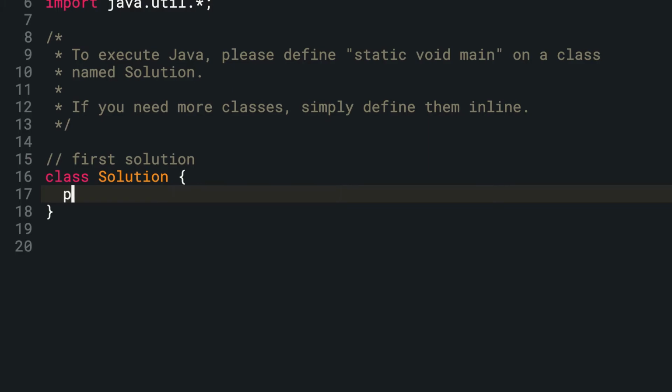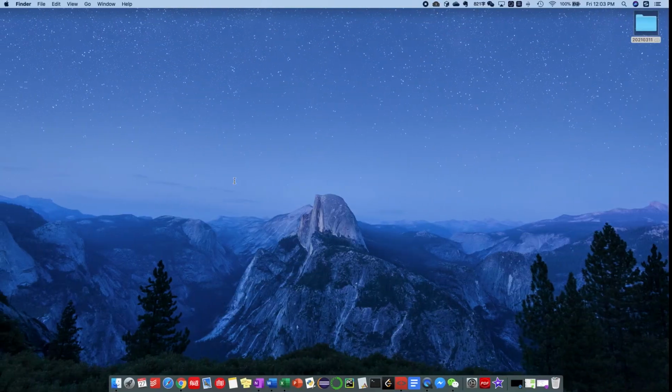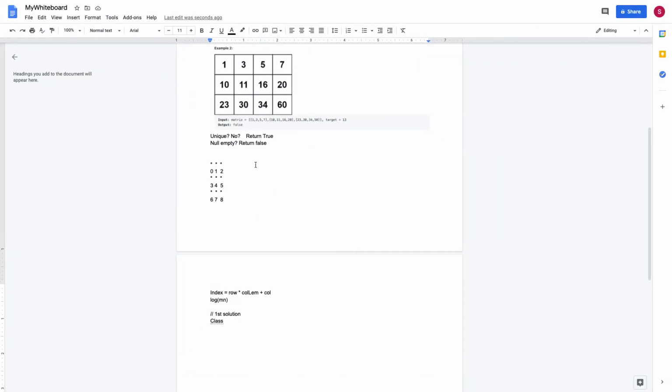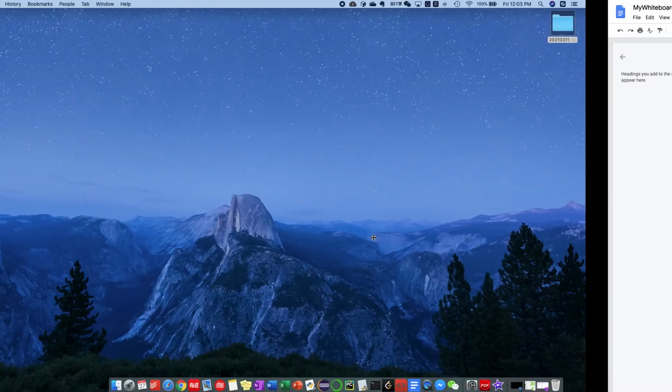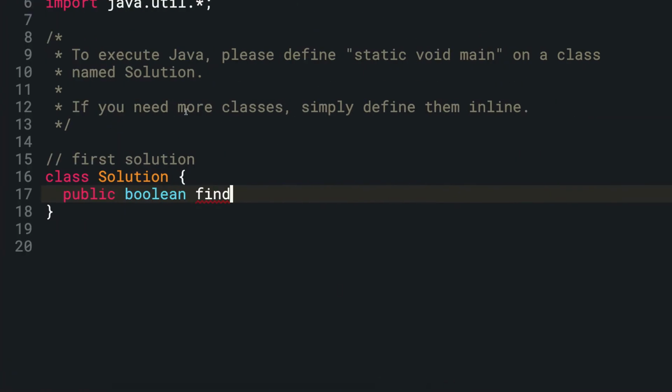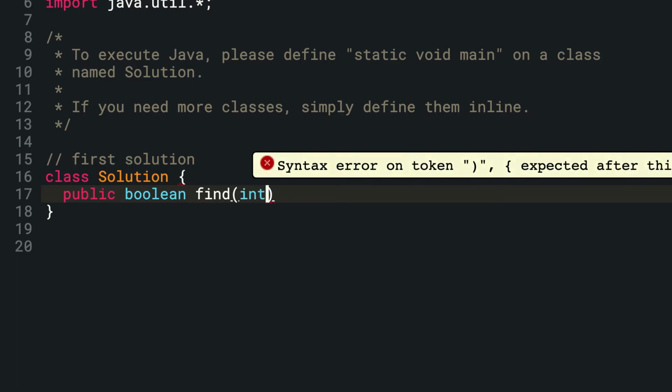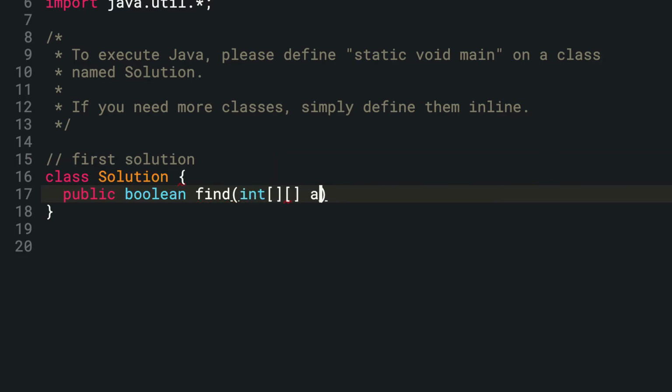And here we will return a boolean. Let's just call it find, and we're given a 2D matrix and the target value.